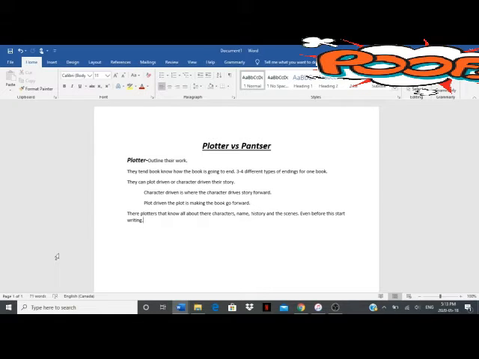Another thing that plotters tend to do, plotters tend to have their outline ready or set up for the next book of the series and have their subplots ready as well.